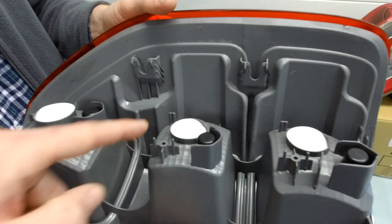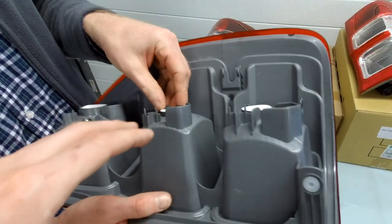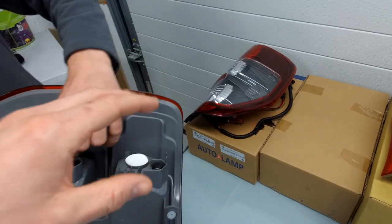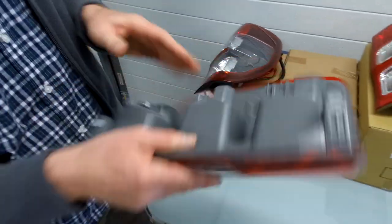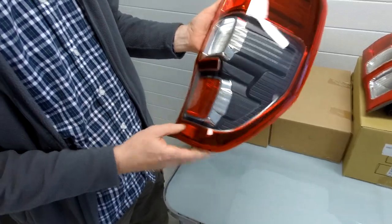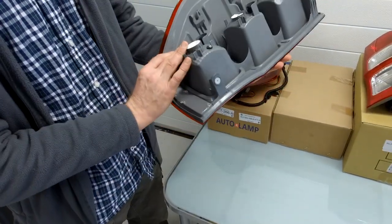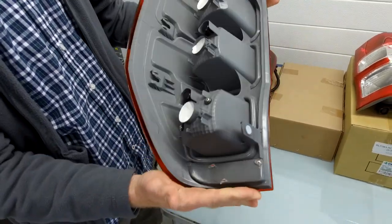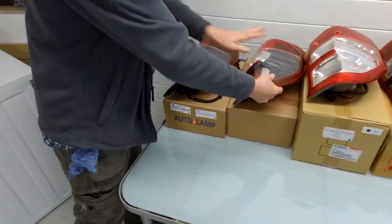The slightly better quality ones don't come with a loom because you use your OE loom. Whereas the cheaper ones will come with their own loom, which is slightly cheaper than the OE version, which is why you might get a better light, but without some of the features like that. So there we go, but that's a premium budget.